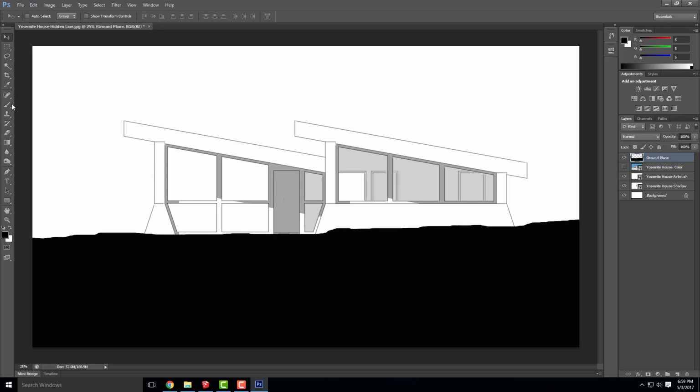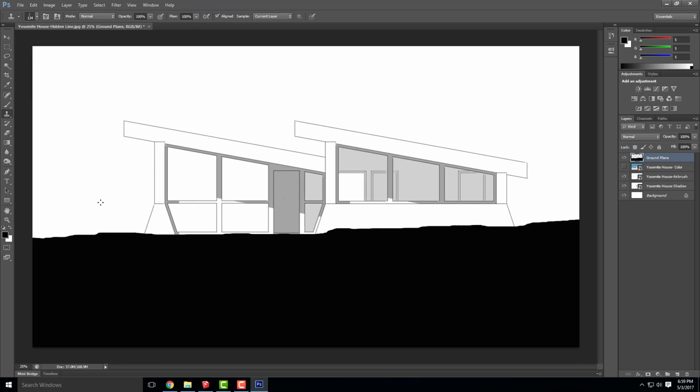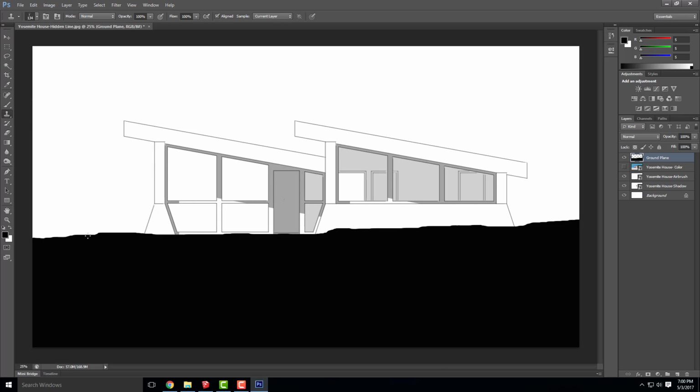Okay, so we're going to click on the clone stamp tool, and up here under stamps, we are going to click on clone stamp number 134. That's our grass tool. Remember that we need to hold down Alt. Still working inside our ground plane layer, we're going to hold down Alt, select the black color from the ground plane, and I don't know the size of it, it looks to be a pretty decent sized piece of grass, but we can go ahead and start to add that and see what that looks like.